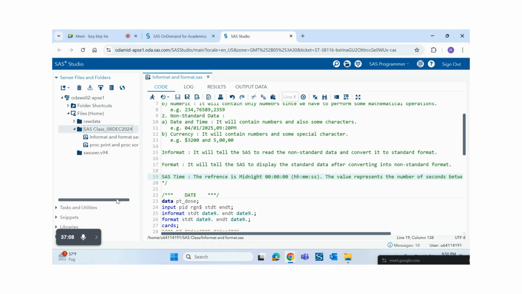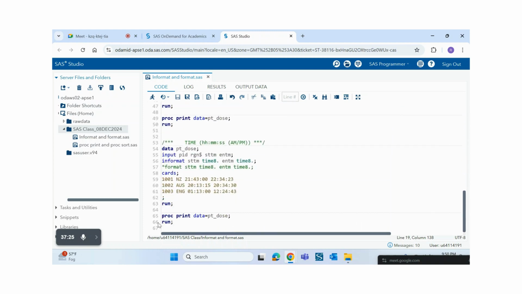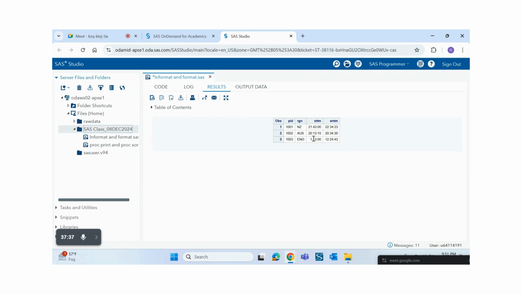Make sure when you are working in SAS Studio, save your things in between, because sometimes the session will expire and then everything you have written is gone. As I already told, we work in the work library, so always try to save your programs or the data. So as I already showed you, once we ran this informat, we got a numeric value, and now I'll apply the same format to see whether it's read correctly. Yes, this is all the same data I presented there.